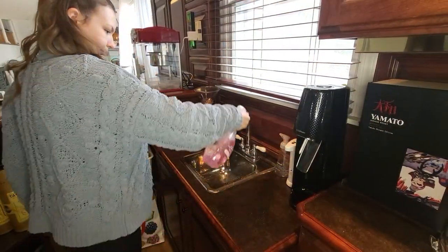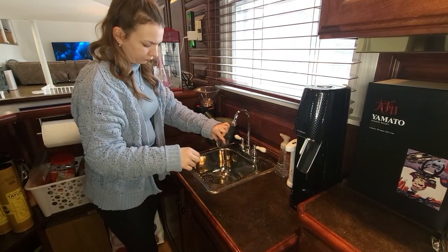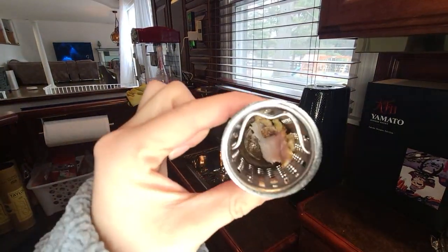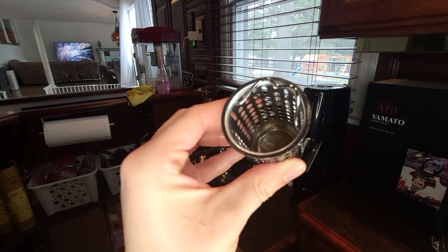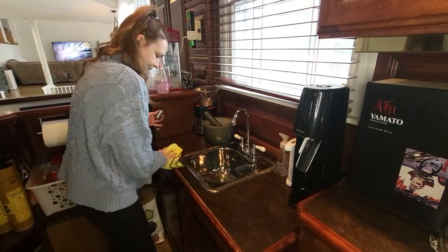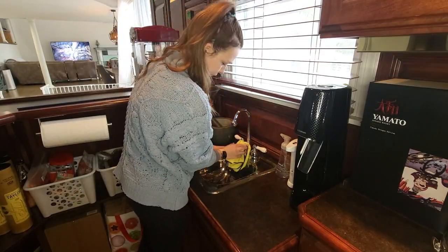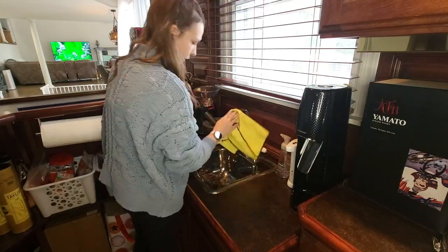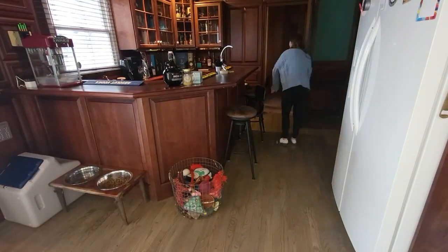Okay, this is a little embarrassing what you guys are going to see, but this is the bar sink. This is where we dump out the dog's water bowl and fill it. Look how gross that is. I am so embarrassed to show you, but this is real life and we're cleaning it up together. All better. That was super gross. I don't know what that was, and I don't want to know. I just wanted it to be clean. I know that we've all been there before. Let's just clean it and pretend it never happened.